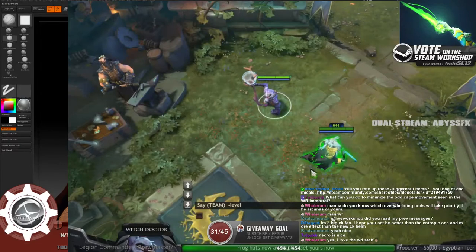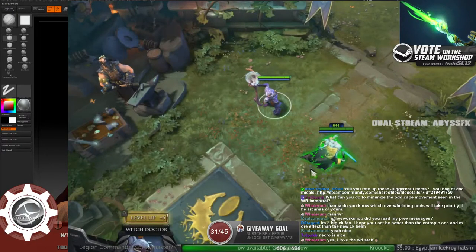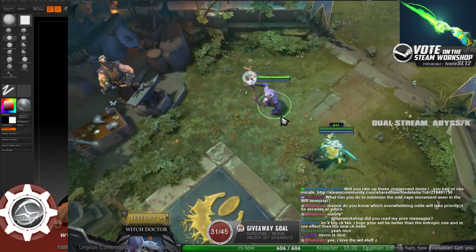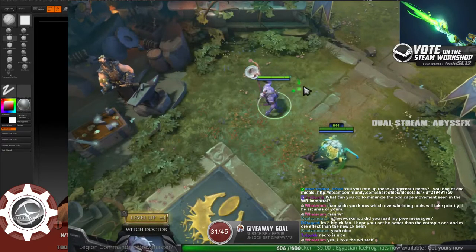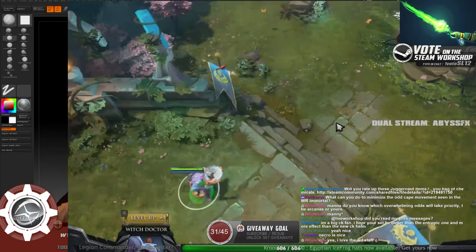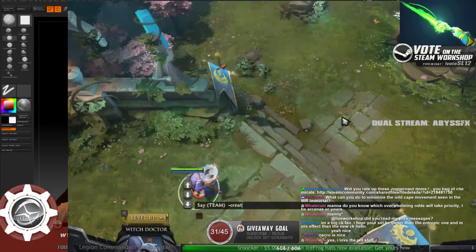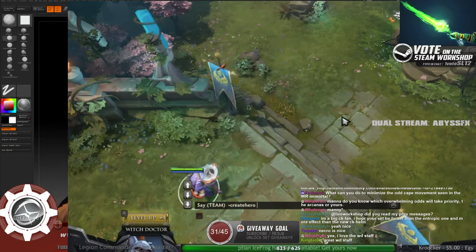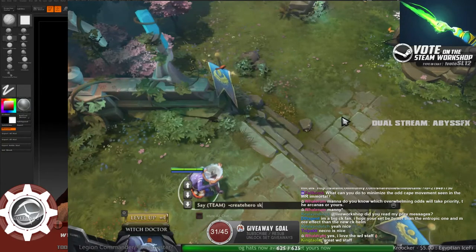Can we make the lighter bits of the shield shine under the effects of the press the attack? You're talking about, is that the Q, the W or the Q? I forget the names of Legion. I don't play Legion a lot, but we're still playing around with what we do with the other effects for her. So not sure yet.